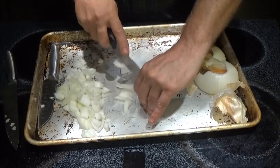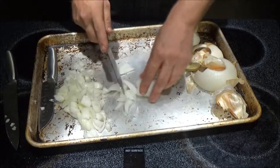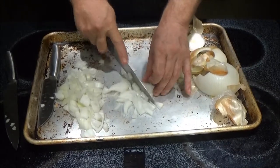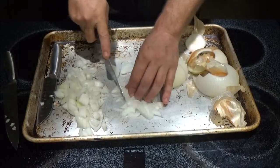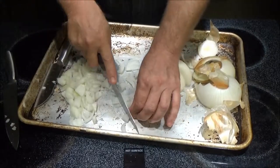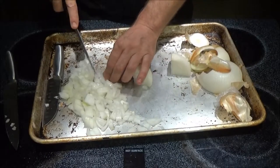Well, it didn't start out good, but the Farberware, you know, like I said, it has been a good knife. I do keep it sharp. That's why I couldn't believe I didn't sharpen it. I think I did. I just think the other knife is sharper. But it is brand new. So, for a dollar, yeah, I'm good with it for doing stuff like this.